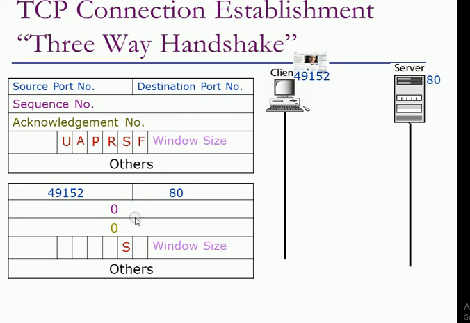Okay, now I'm starting synchronization. Here's my file. I have sent the file. Okay, now we are at the server. For the server, the source port is 80 and the destination is 49152. He hasn't sent anything yet, so its sequence number is 0. However, he is expecting 1 to come.